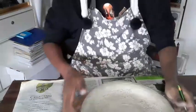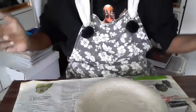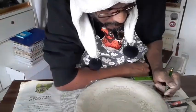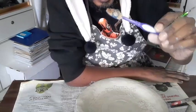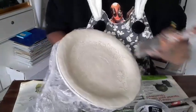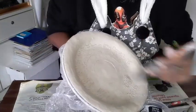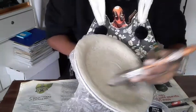Almost finished, check it out. So, all right, a little tiny bit at the top there. And then I'm going to spend a bit of time cleaning up and brushing it off. This is why this is here, and this is why this is here, so I can brush off all the bits and pieces and pour it into there. And then I'll wet it when I need it to fill holes and fix my mistakes.